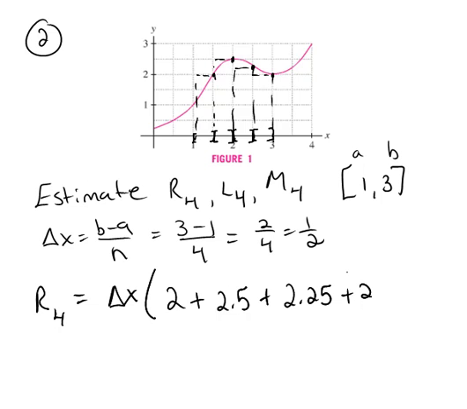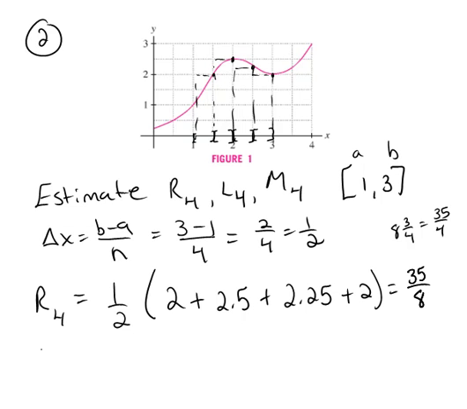So we can just add these up, and we have to multiply by delta x. Remember, delta x is 1/2. So add these up and multiply by 1/2. So this is 2, 4, 6, 8.75, and then you're going to take half of that. So, 8 3/4 is 35/4. So half of 35/4 is 35/8. Or you can find the decimal, it's fine.